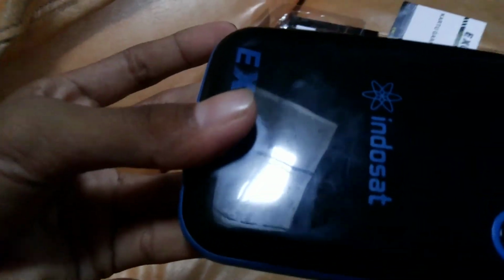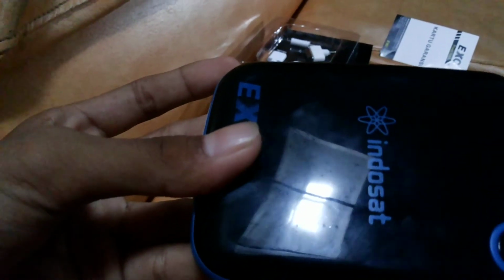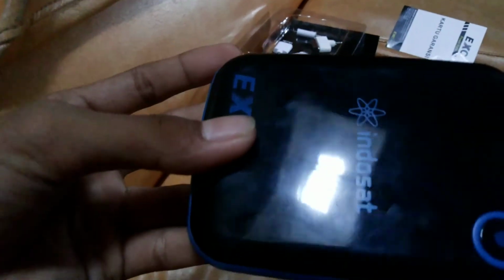For example, I'm charging my Samsung Galaxy Grand with my power bank. Okay, and my power bank is charging my Samsung Galaxy Grand, it's working normally. Okay, it's working. I'm using my Galaxy Grand for this review.